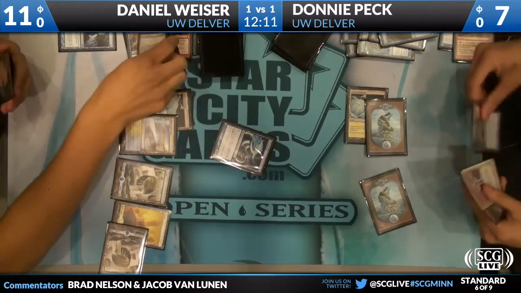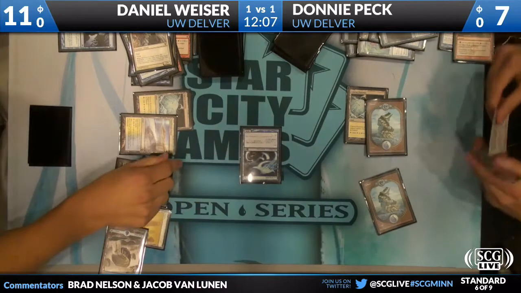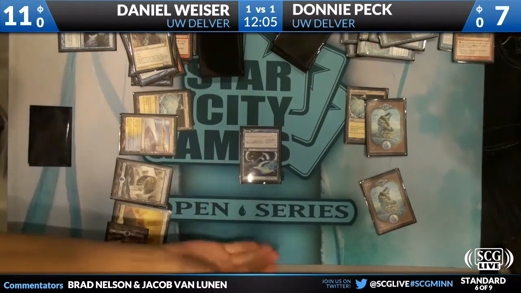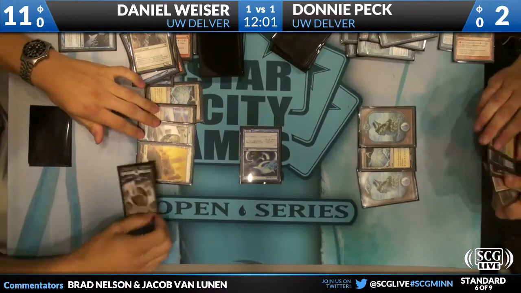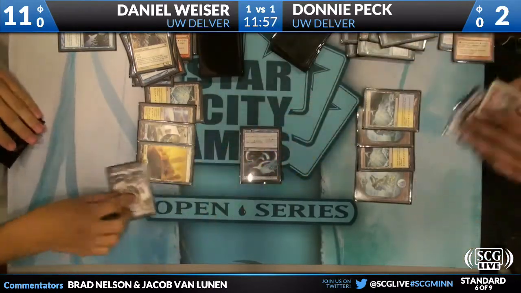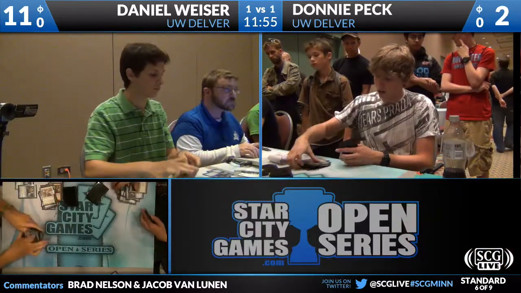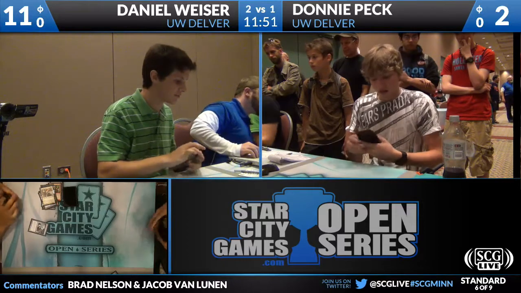Oh, he's going to Thought Scour himself to see if he finds another way to deal damage. Doesn't. Deal 5 to Donnie. He's at 2. Gut Shot in hand for Daniel. All he's got to do is find 1 more point of damage, or just get this. All right, that's it. That is game. Daniel Weiser, with his Jace's Phantasms, wins the match. That is awesome.